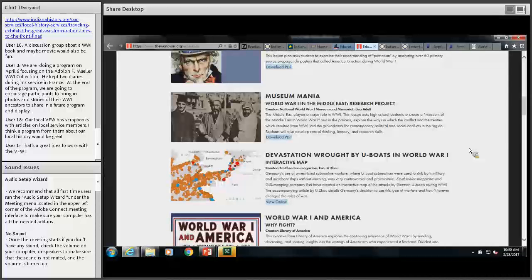Another idea that was touched on during the presentation is the idea of public libraries and local communities working together. In many Indiana counties there's more than one public library, so it would be really interesting if local libraries got together and did a joint exhibit for World War I. Maybe you could do a traveling exhibit within your county where you all pool your resources and it can travel throughout the different library systems in your county.